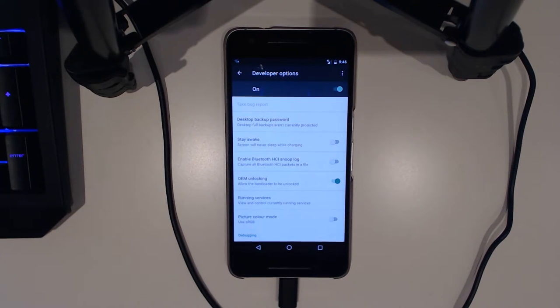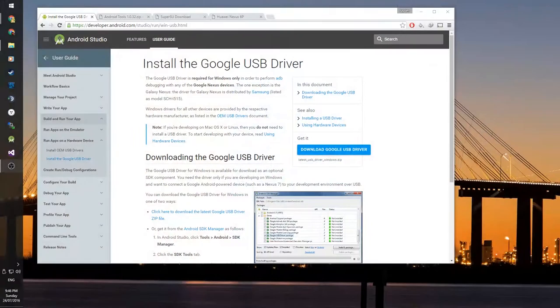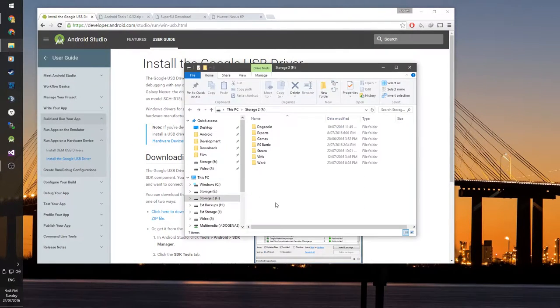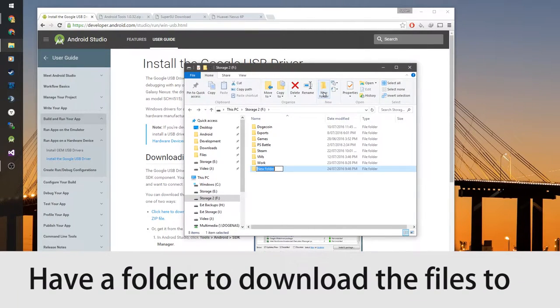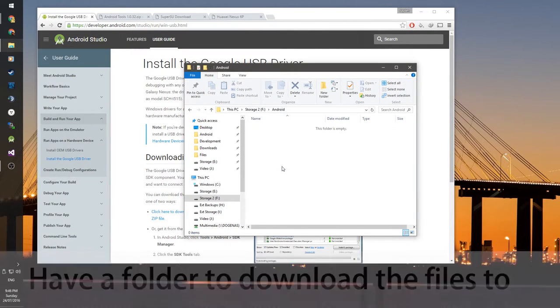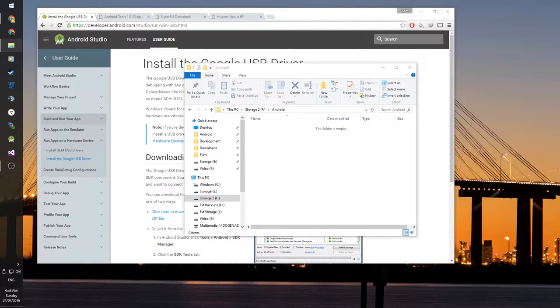So once you have that done, you want to head over to your computer, of course. We're going to download a few things here, but first off, we're going to set up our, let's just say, our workspace. I'm going to make a new folder called Android, and this is where I'm going to download everything that we need. I also have most of these files already downloaded, but please bear with me while we go through the list of things that we need to download so we can root our phone.